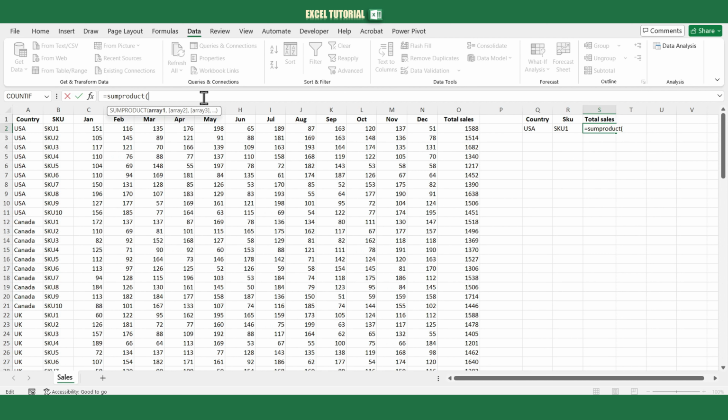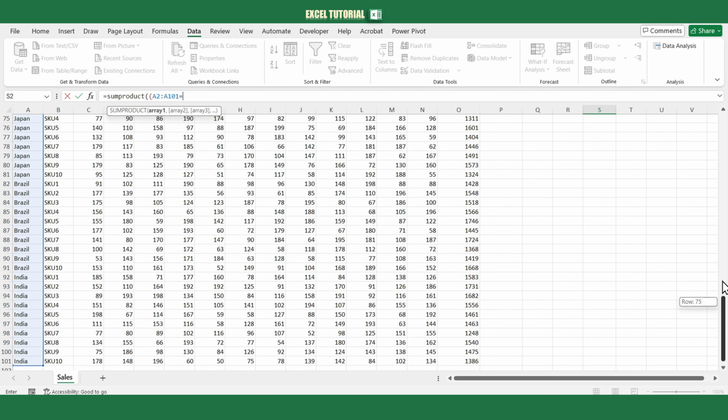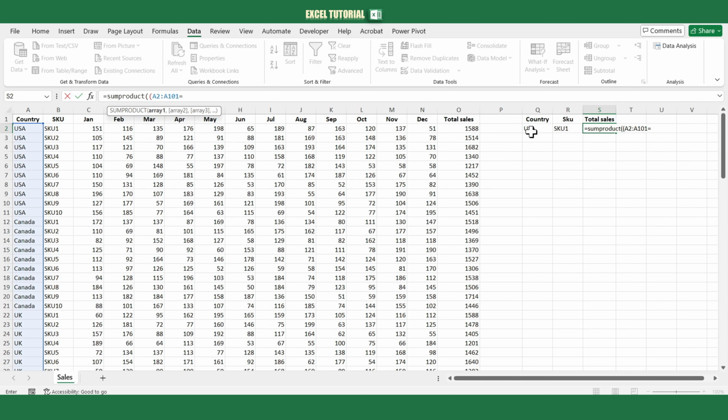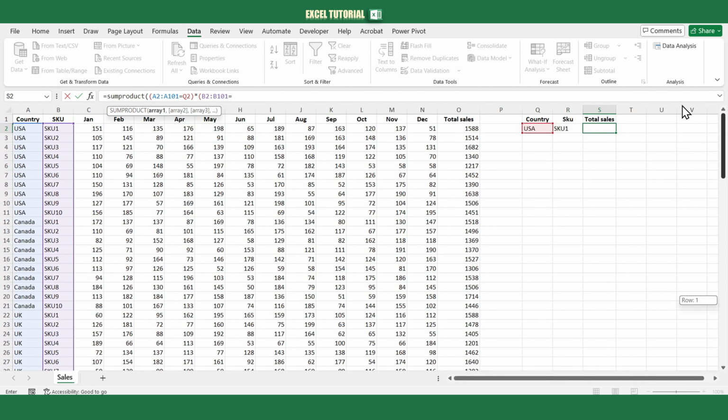First, we want to include only the rows where the country column matches the value selected in our dropdown. To do that, we open parentheses and write the condition: all the countries in column A equals the selected country. And then we close the parentheses. Next, we multiply that with another condition. So we type an asterisk to represent AND logic, meaning both conditions must be true. Then we open another set of parentheses and check if the SKUs in column B, where we store our SKUs, match the selected SKU in the drop-down list. After that, we close the parentheses again.